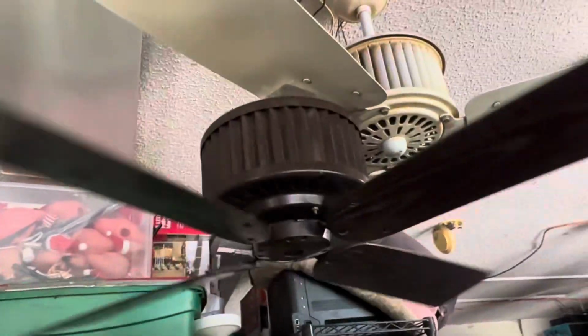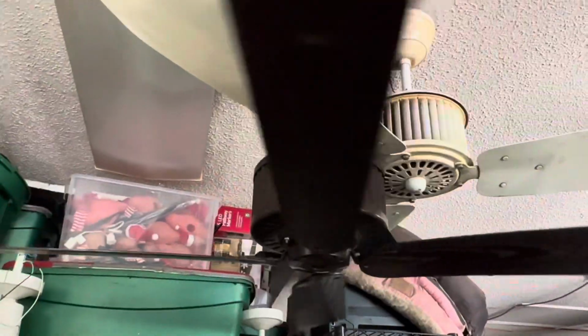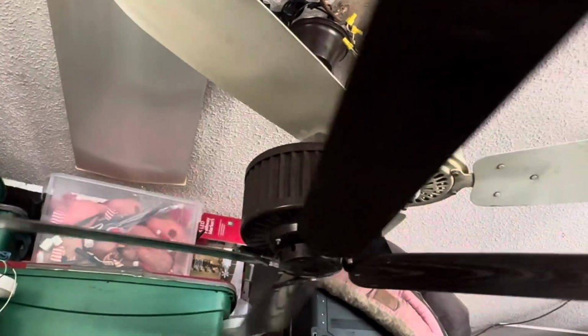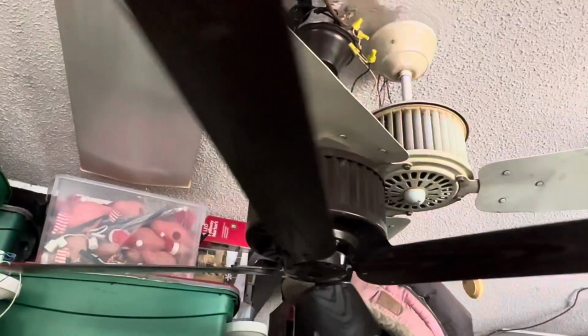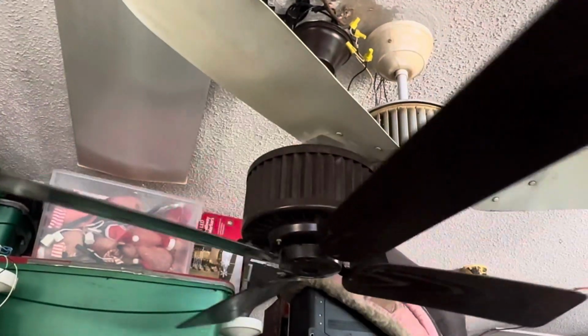This one's got nice smooth bearings though, and nothing happened to the housing or anything. The blades all arrived. So, definitely was well packed, like I said, besides the wires coming off at the top of the motor. Easy fix though. If I wanted to do it properly, I could open up the housing and actually wire it in there, but it's hidden on the top of that lip and you're not going to see it, even if you did see the top of the motor.